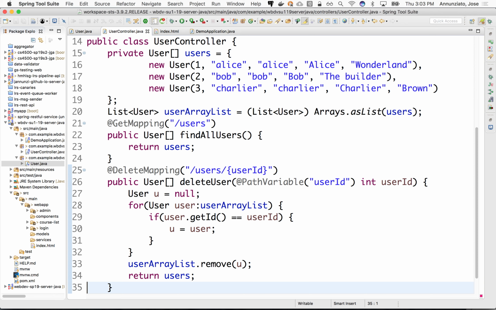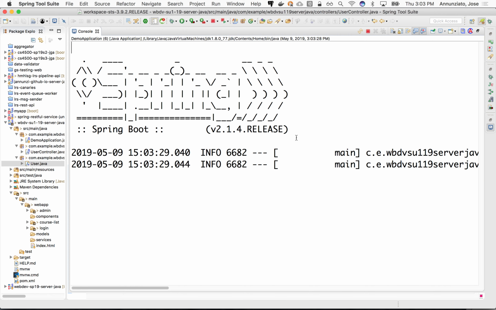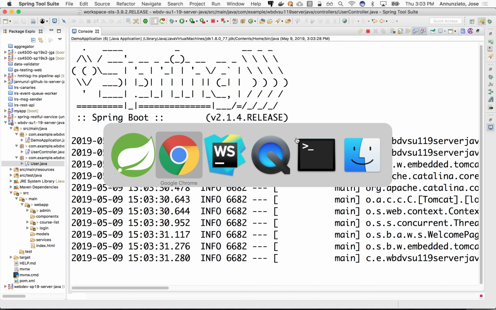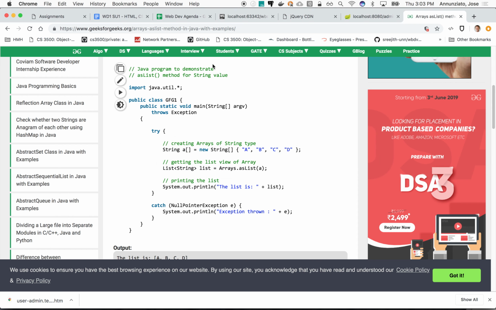Will that work? Well, let's see. Let's try deleting something. Obviously, this will fail if it's a null. Let's restart this. Let's restart. Okay, excellent. So presumably that's running.